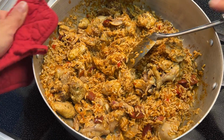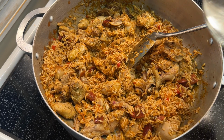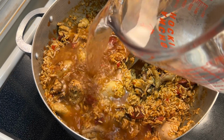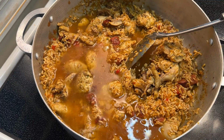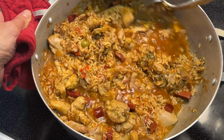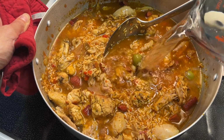So with arroz con pollo, it can be pretty tricky because you're gonna be tempted to add more water than necessary because of the chunky pieces of the chicken, but you're only adding water according to how much rice you're putting in. So forget about the chicken and the sausage and any other chunky bits. Only focus on the water to rice ratio.